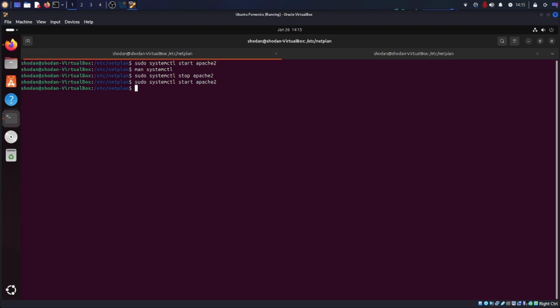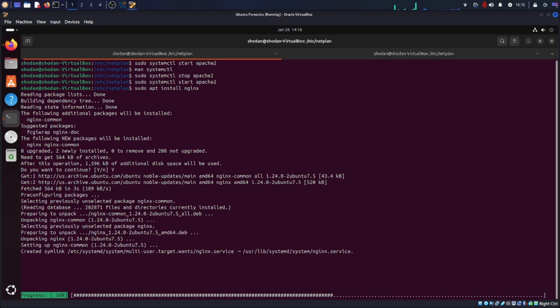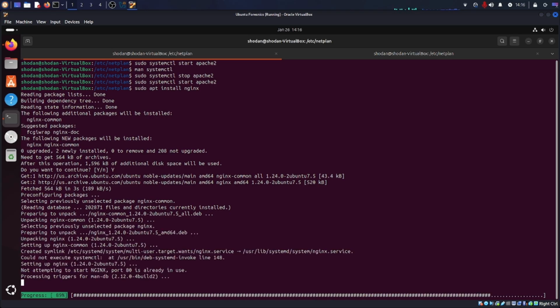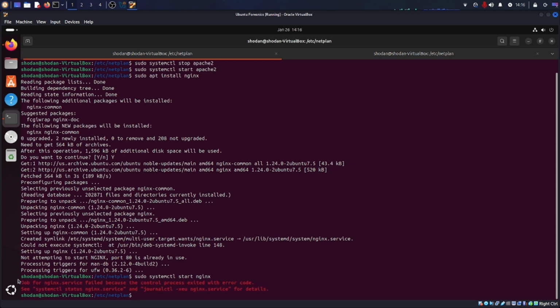Say in the event there is a misconfiguration and there's an error when you do systemctl start, that's a common thing. So I'll give you an example. Let's say we install a conflicting web server, like Nginx, which is another server that runs on the same port, and you can't have two services running on the same port. So it's going to return an error when you try to start it up. Let's say we try to start it, and we see that we have an error here.